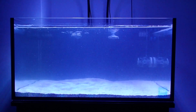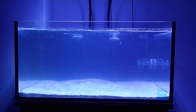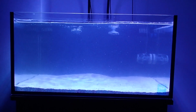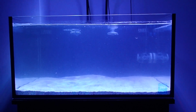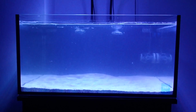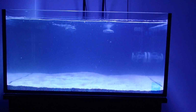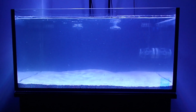So today I will be showing you guys the 25 gallon Innovative Marine lagoon tank build. You guys have seen the 14 gallon previously, so today I'm actually going to show you the larger one, the 25 gallon build. For the next 2020, I will be doing a couple of updates on the 14 gallon as well as this new 25 gallon.